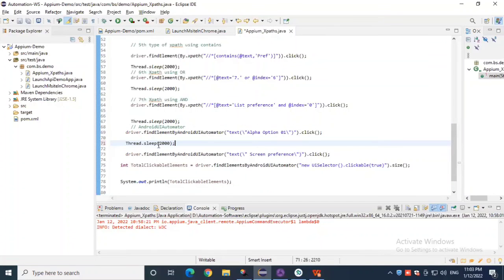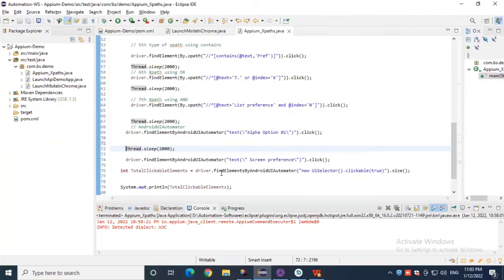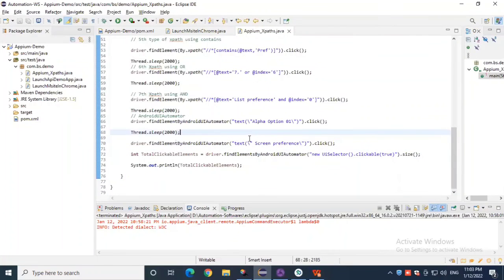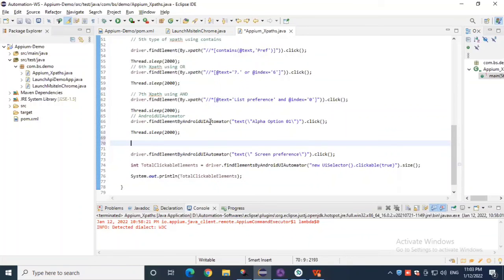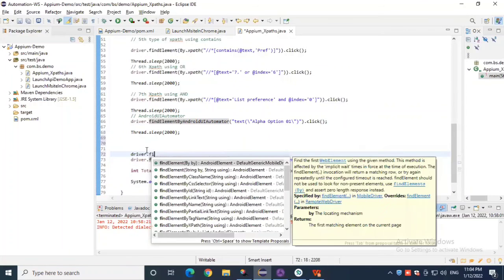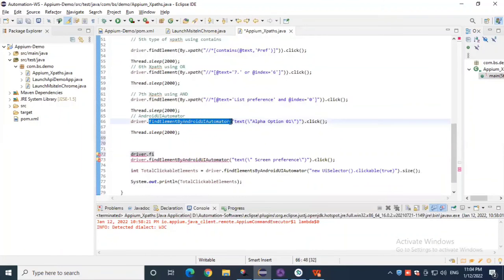Okay, before running and executing this program to see the output, I'll tell you one thing, guys. If you don't find driver.findElementByAndroidUIAutomator in the latest Java client versions, you can directly type findElementByAndroidUIAutomator. While typing driver.findElement, you might not find that option. It's not available there, but if you type it directly like this, there is no issue.